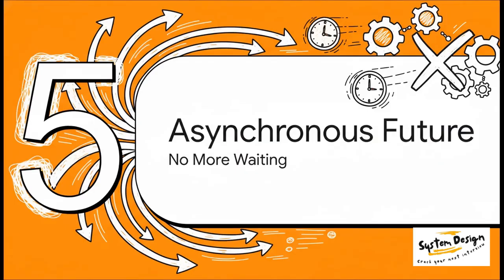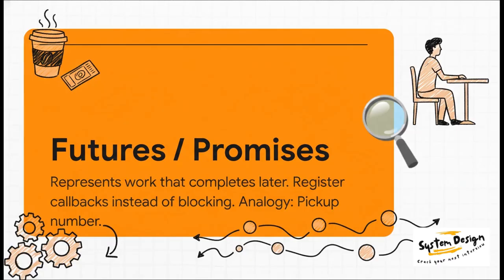So we've talked a lot about waiting. Threads are always waiting for something. But what if you could achieve concurrency without waiting? Well, that brings us to our next section, and a totally different way of thinking, the asynchronous future. And this is where we get to talk about futures, or as they're sometimes called, promises. A future is basically a placeholder object. It's a promise that you'll get a result eventually.